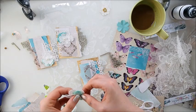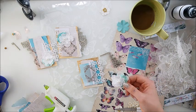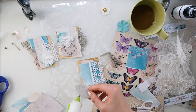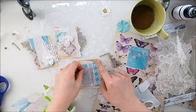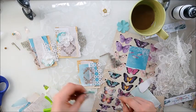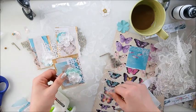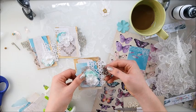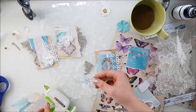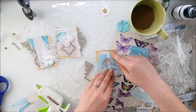So yes, ATCs are great if you wish to exchange something small with another crafter, a little happy mail to be sent to a friend crafter, or if you don't have one, it's time to look for one. It's time to become part of a community where you can look for a friend, a crafty buddy. And I know that many of you joined my group, Maremi's Creative Cafe. I forgot to mention the group for the past months, but yes, the group is there. Many of you found a pal that you write letters with or exchange happy mail from your own countries, because that's interesting. ATC is a nice size as well, because it's not that expensive to ship, though you always have to look at the shipping cost to other countries.